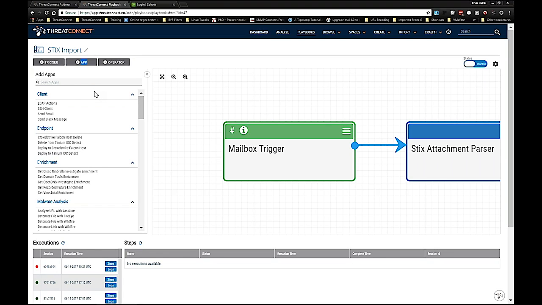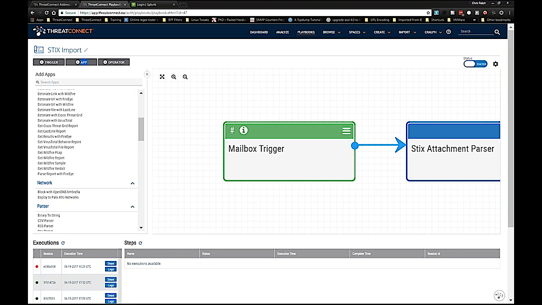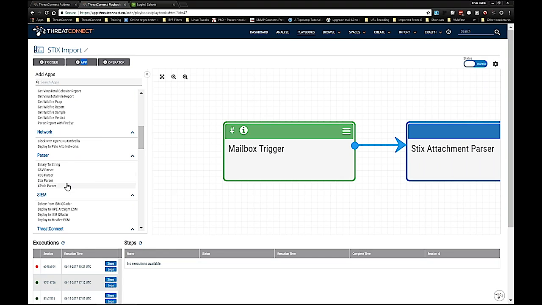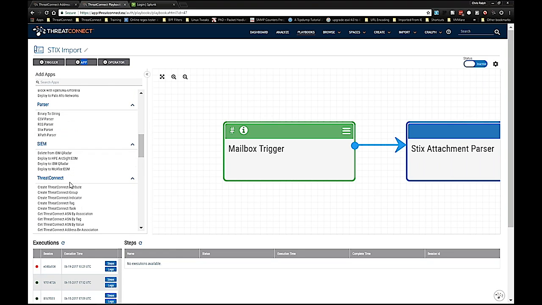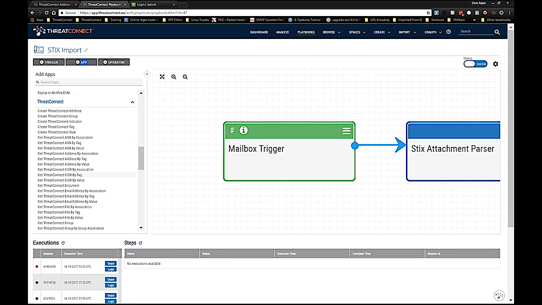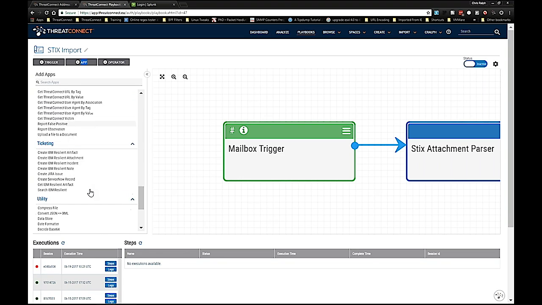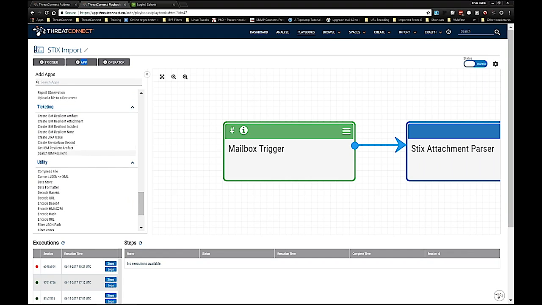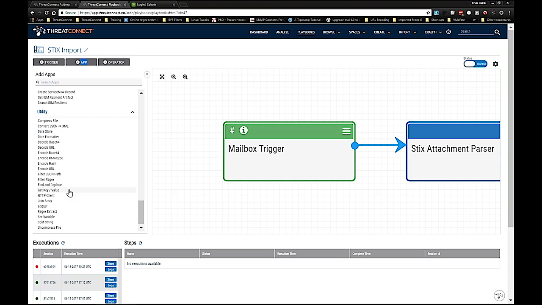The playbooks enable you to work within your environment, either with endpoint solutions, enrichment services, analysis platforms, network services that are directly supported, through parsers that can interpret the data, through integrations with your SIEM solutions, any interaction within ThreatConnect, but most importantly, down here, just past the ticketing systems, through any of the utility applications. What the utility applications enable you to do is, with no programming capability whatsoever, integrate with any RESTful API or CLI-based solution.